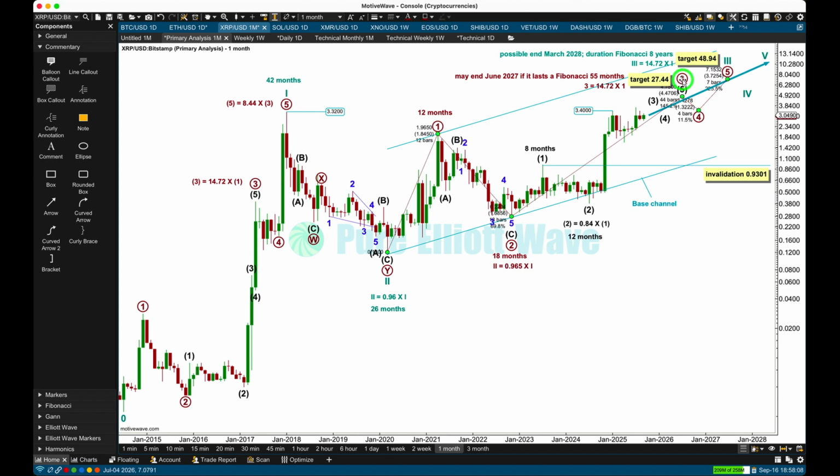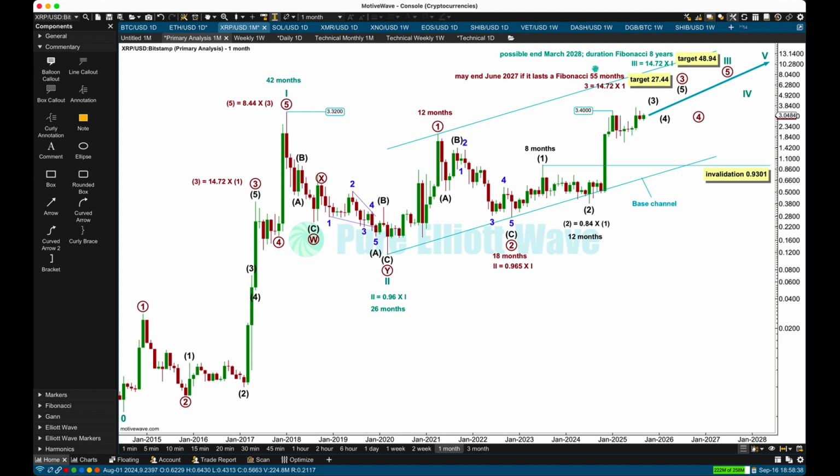Within cycle 3, primary wave 3, I'm using the same ratio. If it exhibits that same relationship, could end about 27.44. Primary wave 3 has now lasted a Fibonacci 34 months this month, and the structure is incomplete, and it hasn't moved far enough above the end of primary wave 1 to allow room for primary 4 to unfold and remain above primary wave 1 price territory, meeting that core Elliott wave rule. So the structure of primary 3 should be incomplete. It may only subdivide as an impulse.